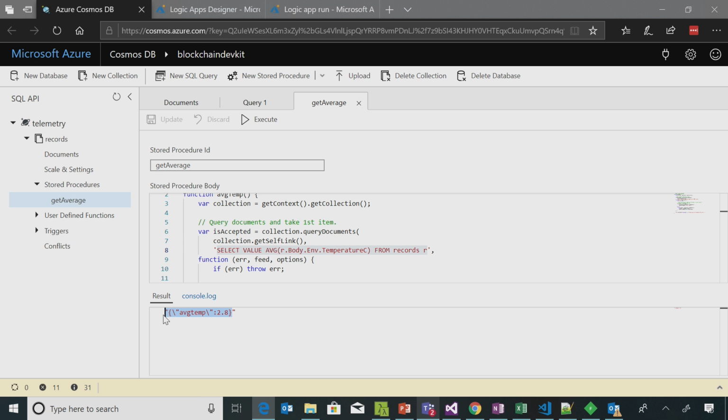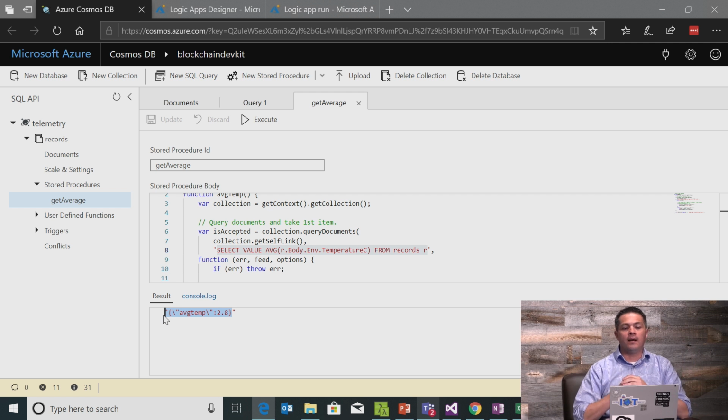So this is the back-end piece. This is the Cosmos piece. And again, this data would come from an IoT hub. This data would come from some sort of process that is getting data through your telemetry stream, aggregating it, storing it, and then you later on will go through and process this data and turn it into intelligence, turn it into action.